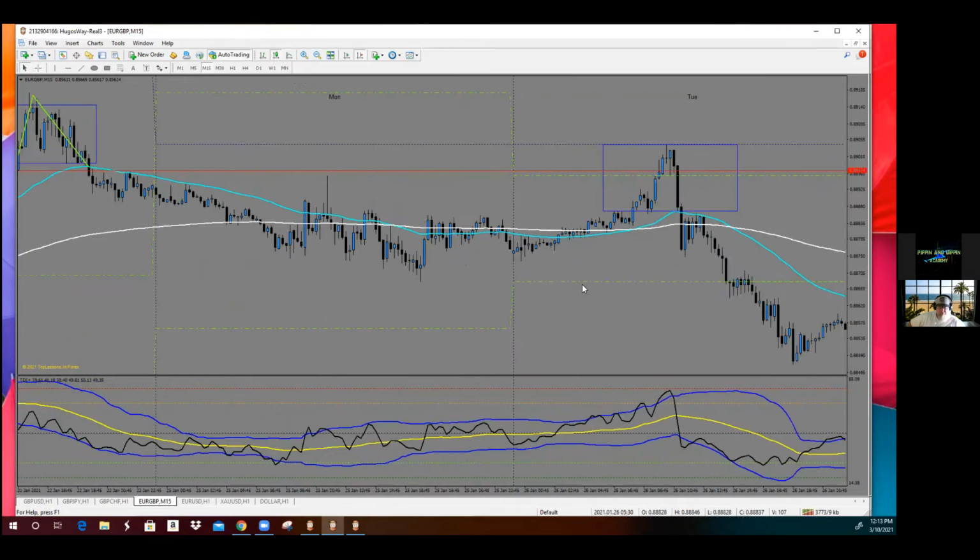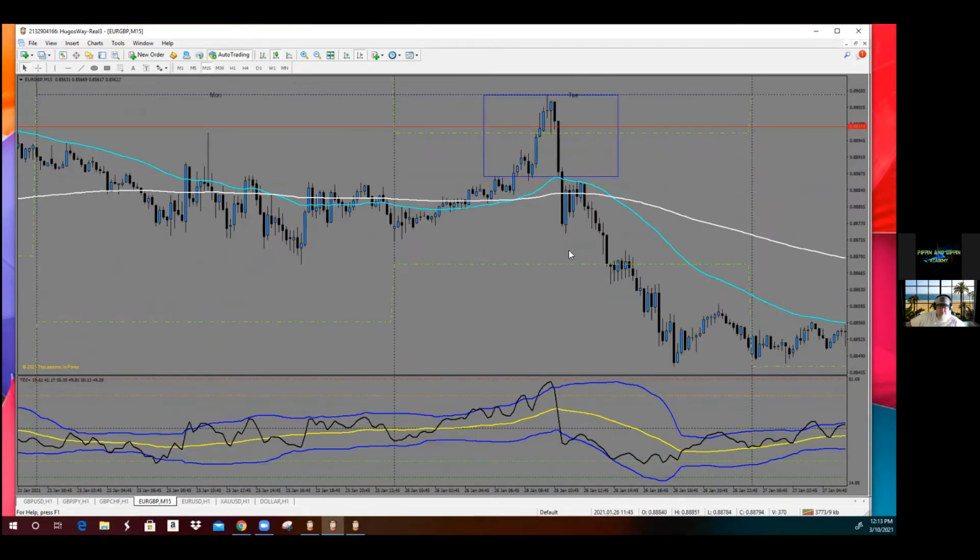Let's move on to the next one. As you can tell here, this was a sharp downward movement. It still can be caught. So you have to understand what this pattern is. This is a market maker set. It's a little bit more advanced. If you weren't comfortable with this trade set, then just move on to the next one. Move on to where you can actually identify an M pattern and take this set comfortably, confidently. That's how you're going to be great in this market, by getting your confidence up.